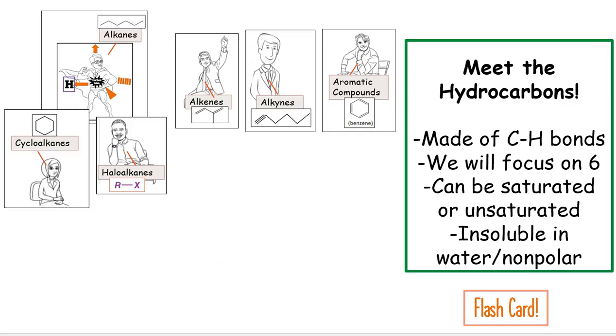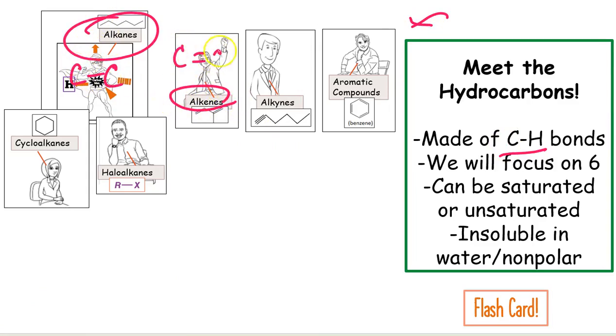All right, so meet the hydrocarbons. Of course, they're so named because they're made up of hydrogen and carbon, and will be our introduction to the organic underworld. Okay? Again, they're going to be made of those carbon-hydrogen bonds and carbon-carbon bonds. They include all of these different hydrocarbons here. So we have our alkanes, which are carbon-carbon single bonds, our alkenes, carbon-carbon double bonds, our alkynes, carbon-carbon triple bonds, and then our aromatic compounds, which are 6 carbons that are flush with, of course, double bonds, okay?